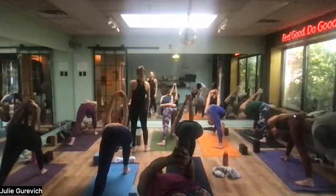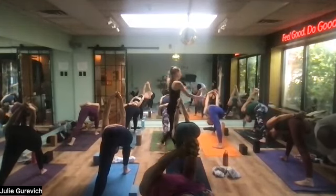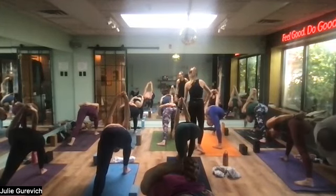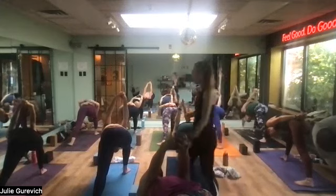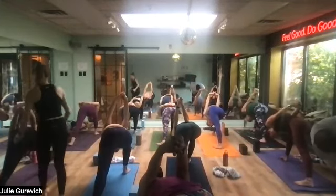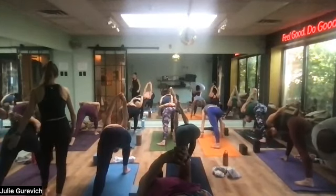You can also just kind of come down and frame out that front foot if it's not good. Steer your right hip under. Yes. Steer the left side of your body forward. And you can also just be resting on the stomach on the front of your right thigh as an alternative. This is perfect. The alignment is great. Yep. Steer your right hip under you and take the left side of your body more forward.